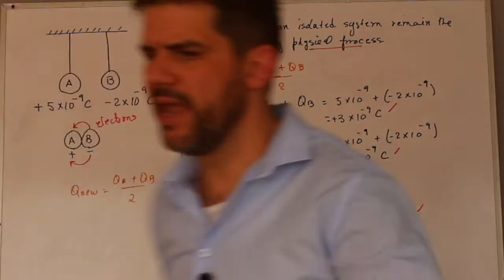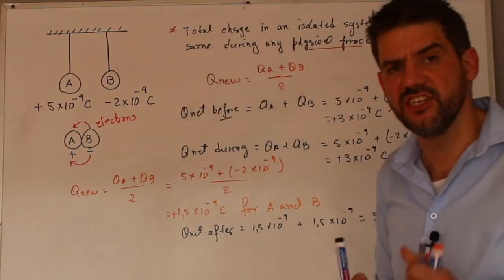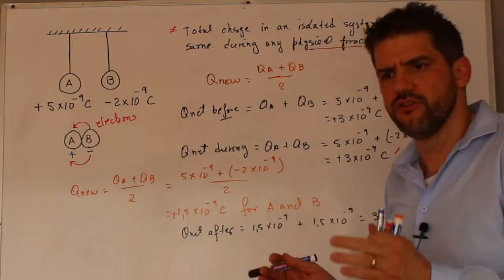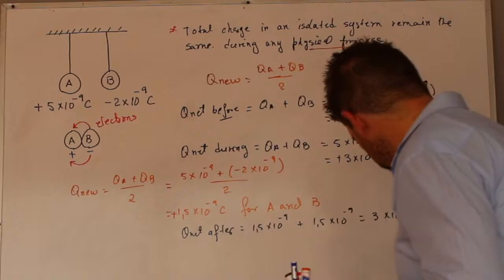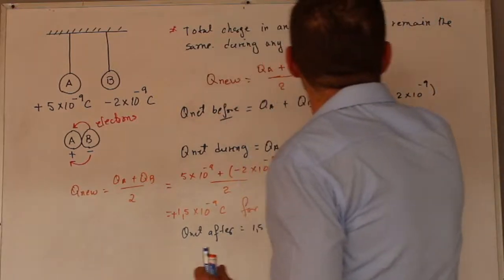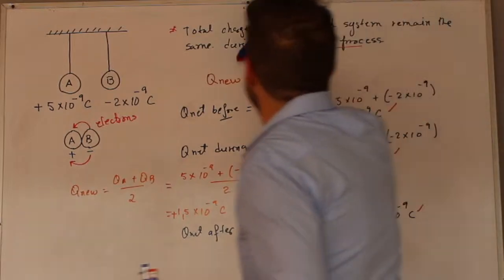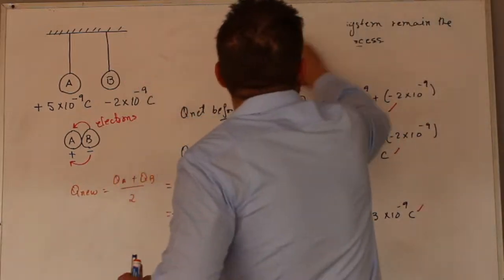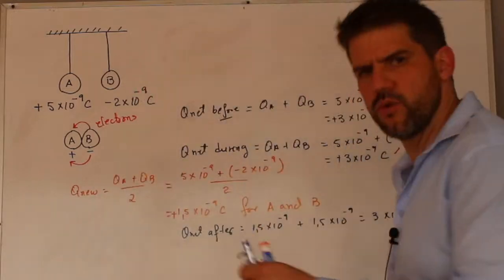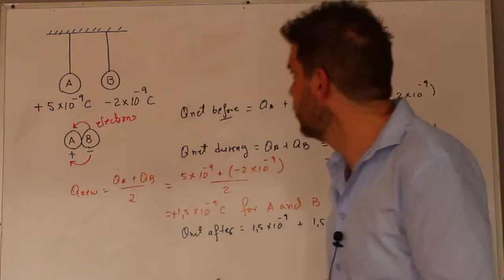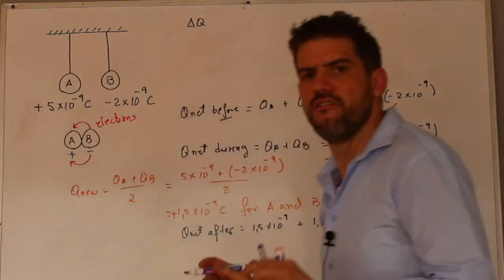Okay, so we have, I think here's enough space, we have to calculate the change in charge. And for this one, you may either use A or B. You know what? I'm going to erase the conservation of charge, so I have enough space, guys. Just allow me to erase this one. There we go. And then I'm going to do it there because I want to do it with both of the charges. All right.